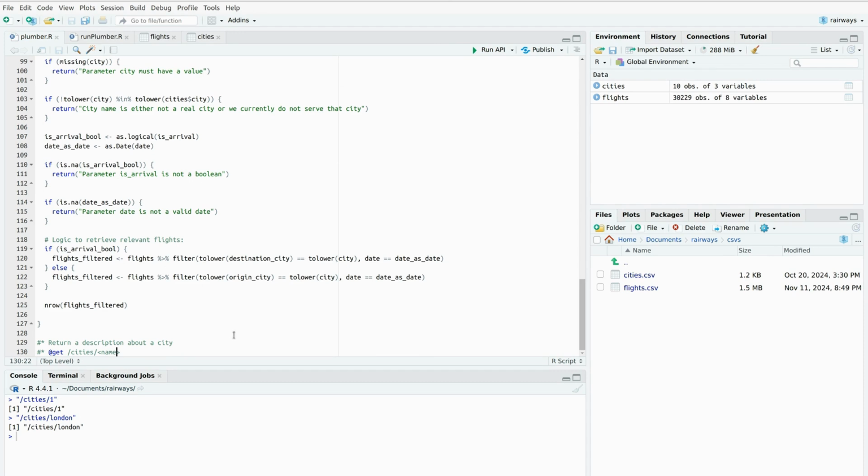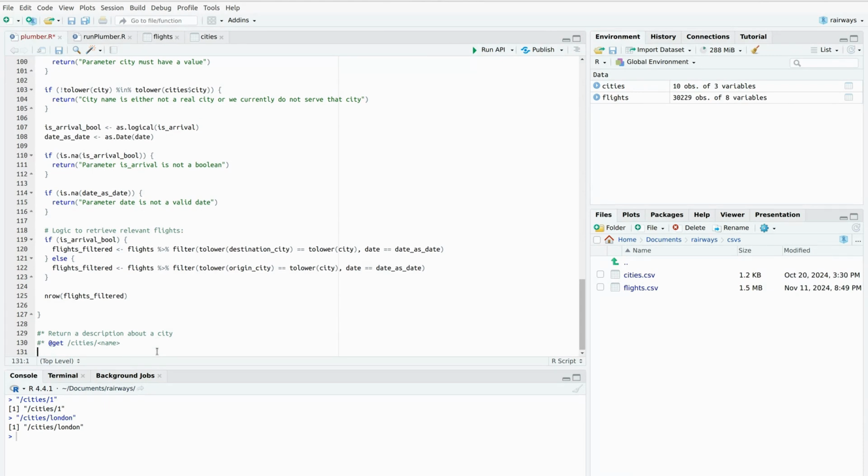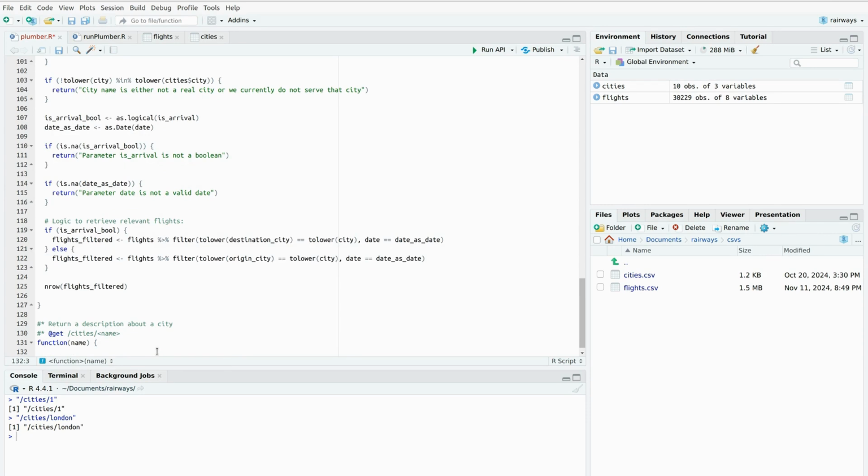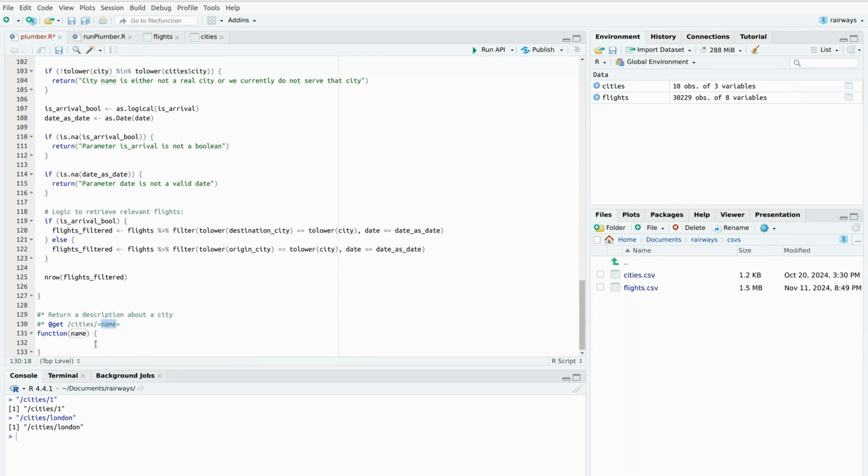This clearly tells us that this endpoint returns data for one specific city, and that that city should be written in the endpoint itself, the city's name, as opposed to being a query parameter. Having said that, it is treated exactly like a normal parameter, and we do state this in the function signature. So one and only argument will be name, which is coming from the path parameter.